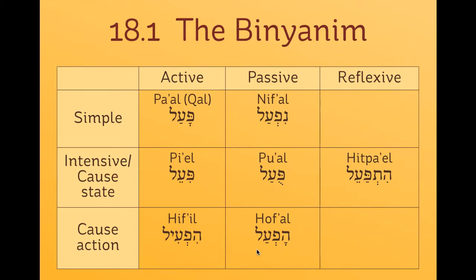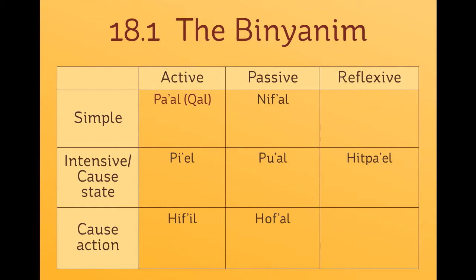So the first point about this chart is the name of each binyan is a mnemonic device for what verbs in that binyan sound like. The next point to make from this chart is that the Binyanim system reflects semantic relations between words that share the same three root consonants. So what I'll do in this chart is I'll fill it up with 7 different words that all have the same three root consonants, kaf, tav, beit.